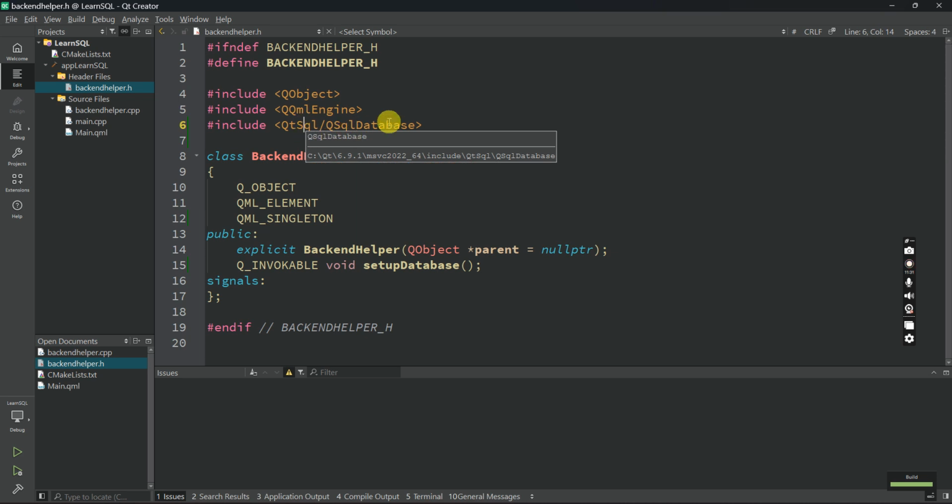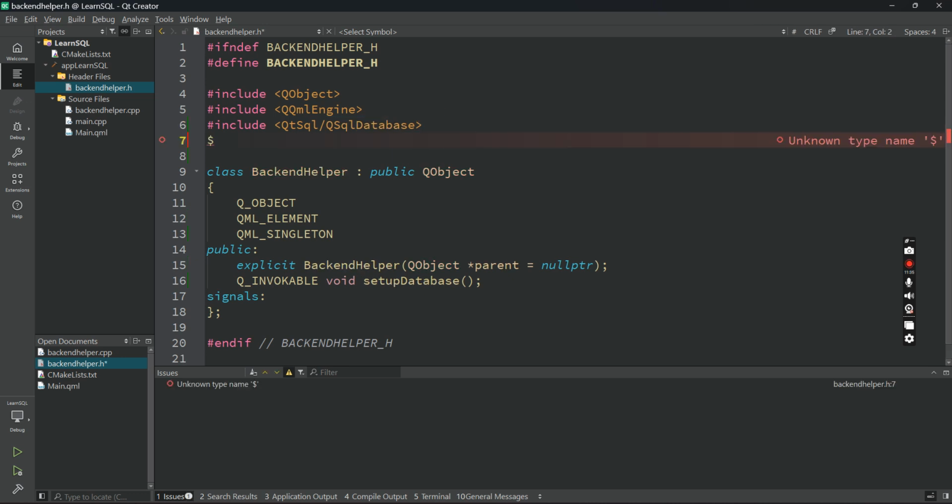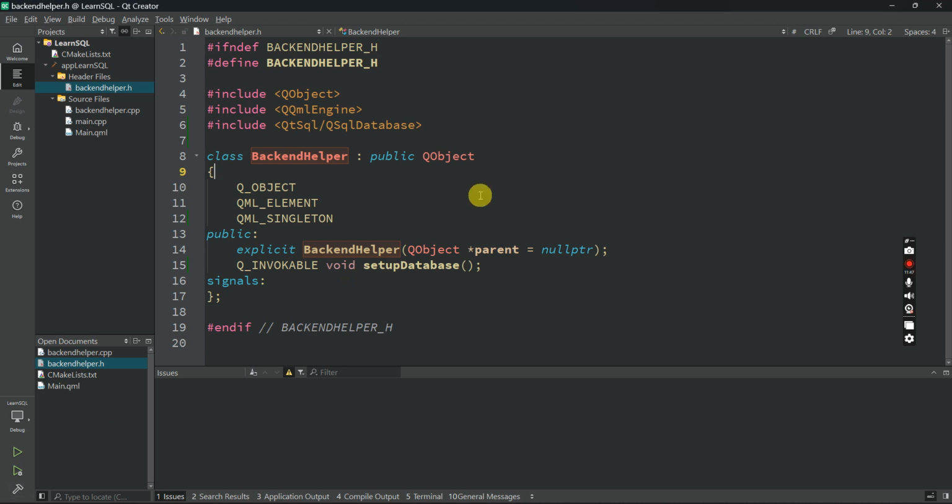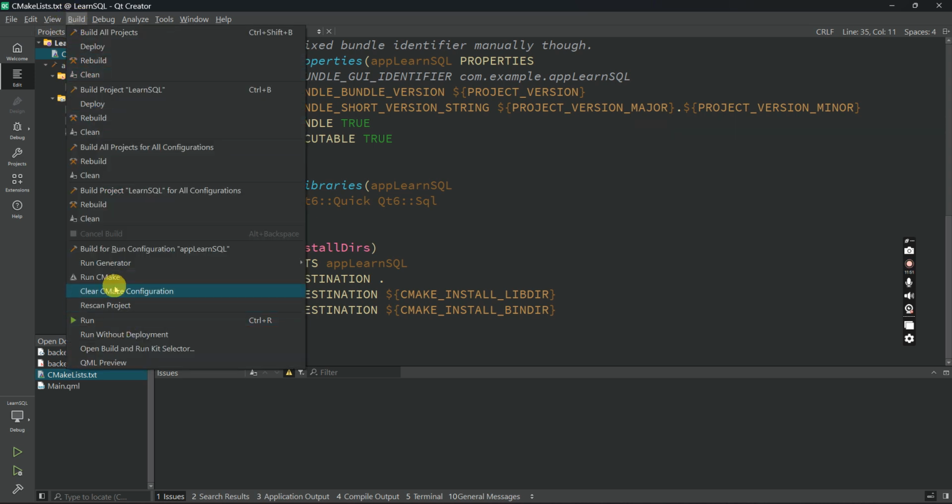We should have directly accessed this here. Come on, something is wrong here. Let me check. In this CMakeLists file, let's run Clear CMake and run again.